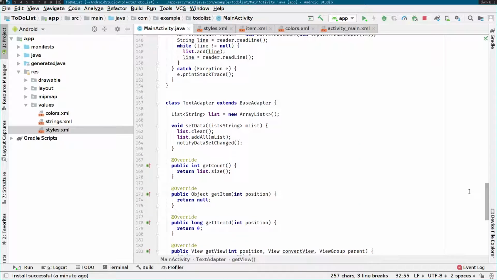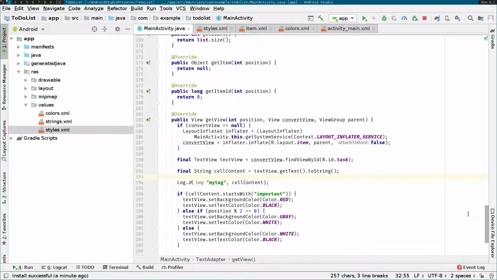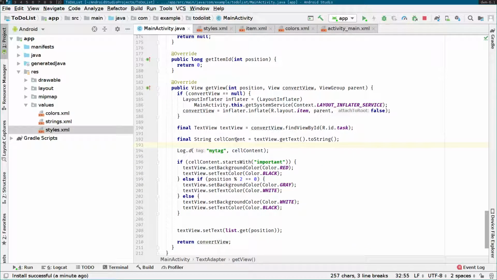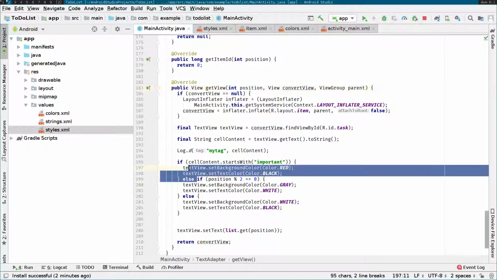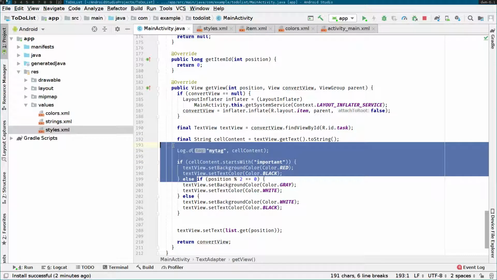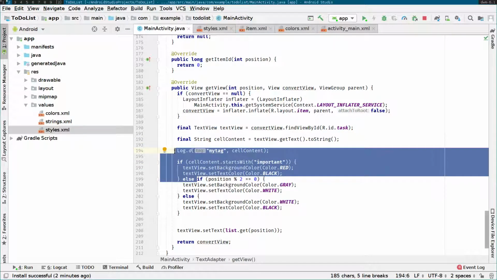Get view is not being called when we want. The only thing we can use in a more reliable way is the position, as we were using right here. So let's ditch this important thing for now. We can change it later.